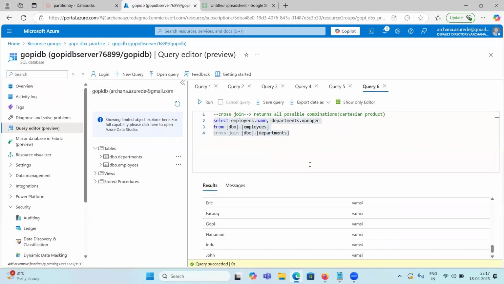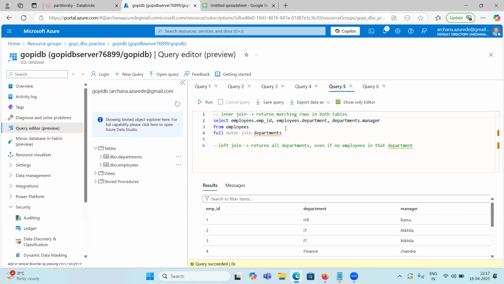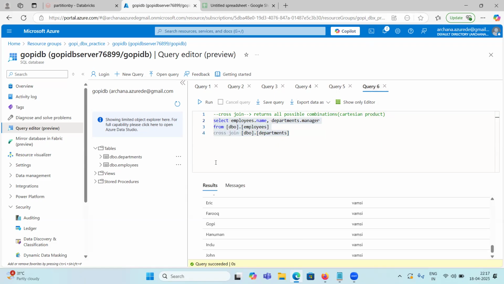Okay, so no worries, guys, because this joins topic we will discuss in PySpark also. So don't worry. If you understood, well and good. If you don't understand that also, no problem. But I wanted to show you how we can perform joins on tables. If you have any doubts, we can discuss for the next 5 to 10 minutes. Otherwise, we can end the session. Any doubts, guys?